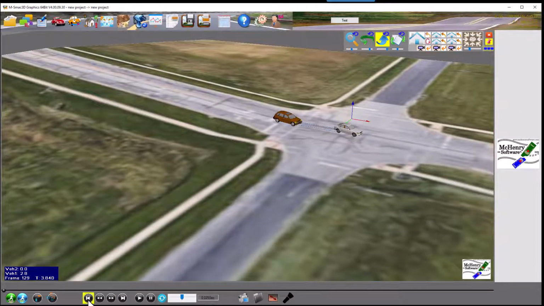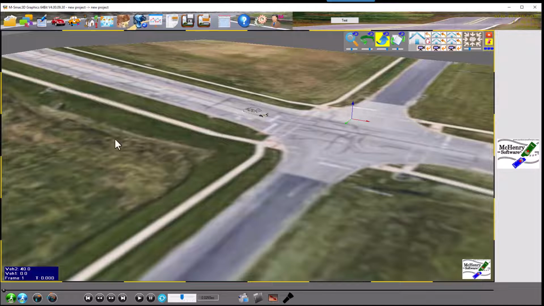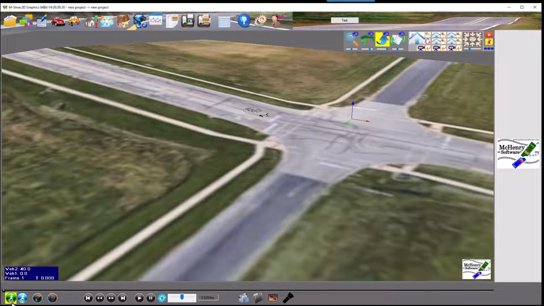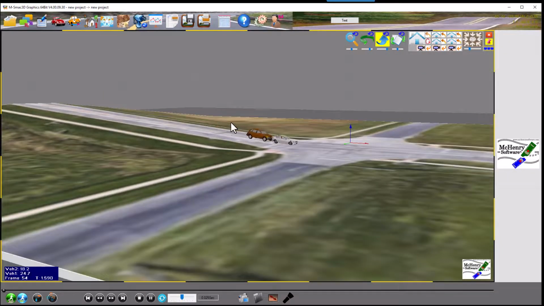So now if we back them up, see that they seem to be under the ground, but all you do is when you rerun, you see that it follows the terrain and shows the three-dimensional aspects. That's a quick overview of the new project. A couple other things you'll notice.